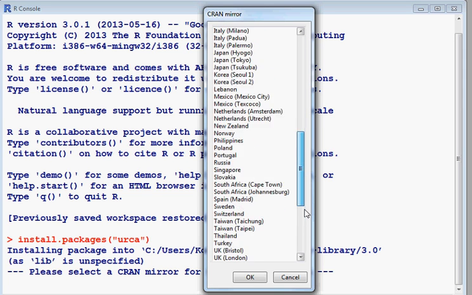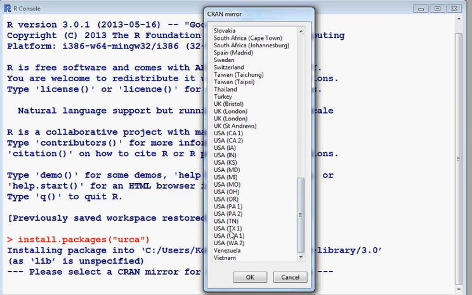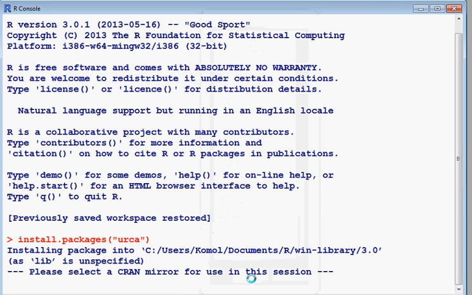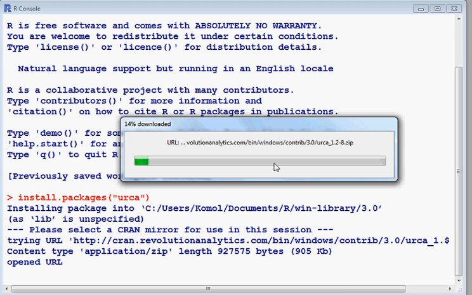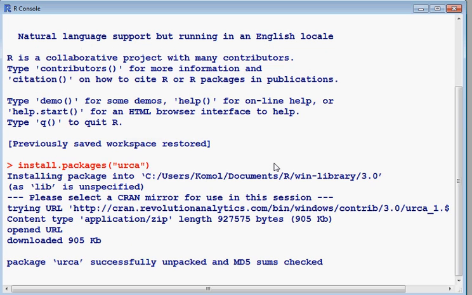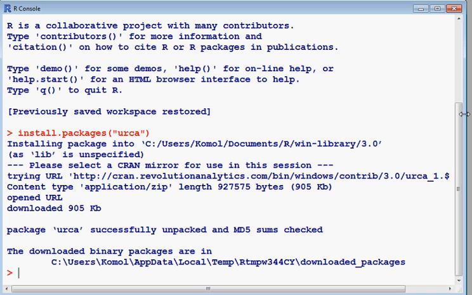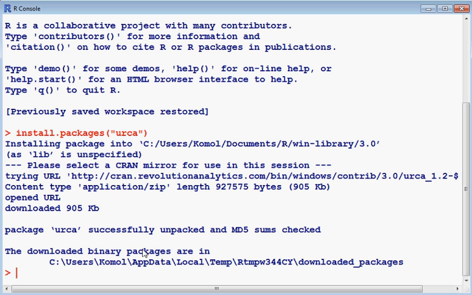Then I choose my area, then I press OK. The package is being downloaded gradually, and this R software is a free software, so we can easily download it.